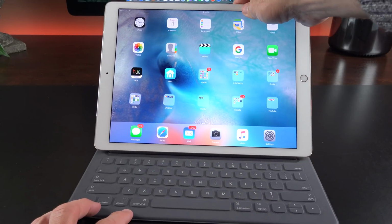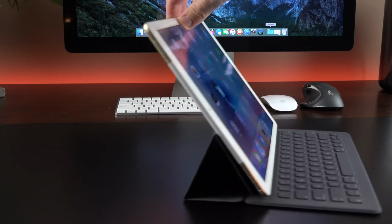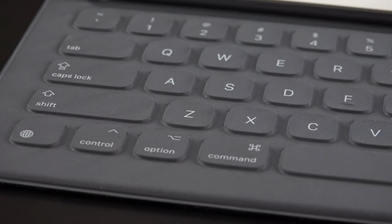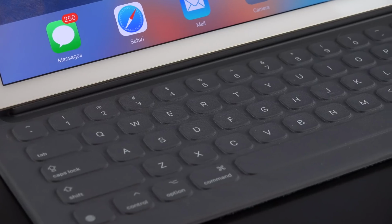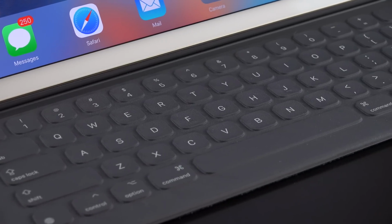There is only one position for the keyboard, so what you see is what you get, but it is very stable. The keyboard is not backlit, unfortunately, and lacks a dedicated function row, but we do get a full Apple keyboard complete with Control, Option, and Command keys, which allows us to perform a huge variety of functions such as Command A to select all, Command C, X, and V to cut, copy, and paste.